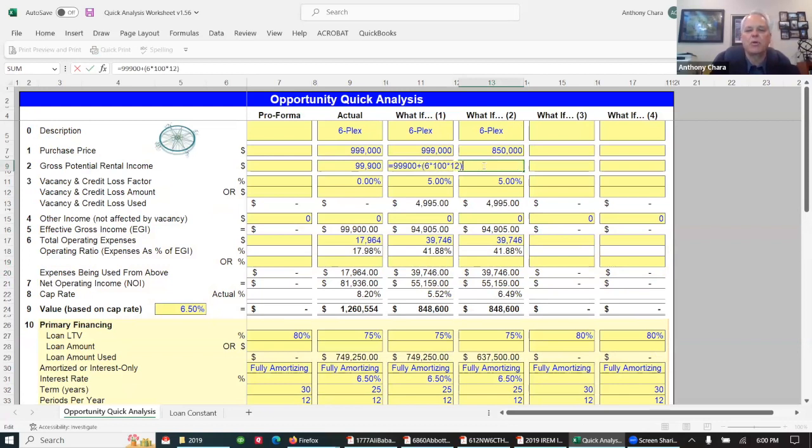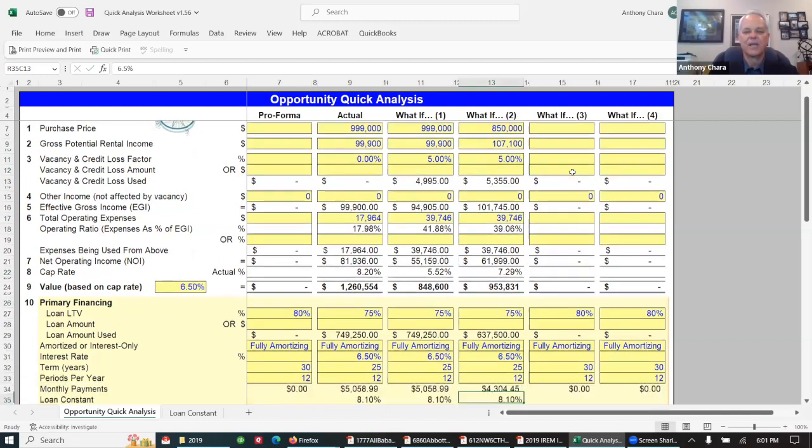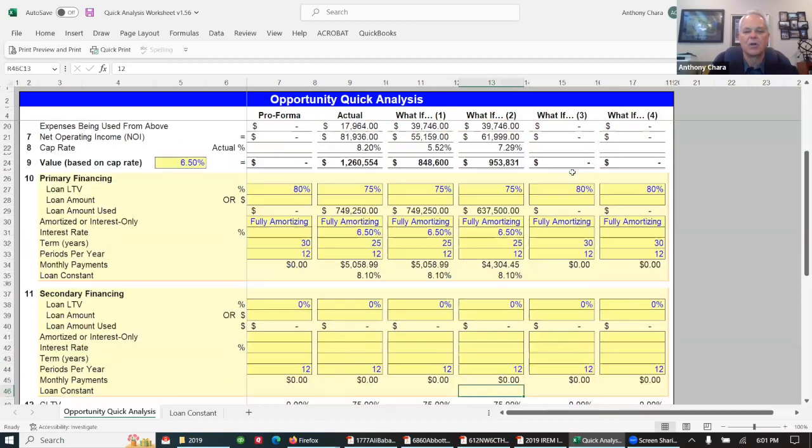So by putting this formula in parentheses, it's going to multiply 6 times $100 per month times 12 months, and it's going to add it to the $99,900. And what do we come up with? Well, now we just jumped about $8,000 in revenue. Well, that looks pretty good. So now how do our numbers look? Again, keeping in mind that our expenses might be a little high. Our loan stays exactly the same.